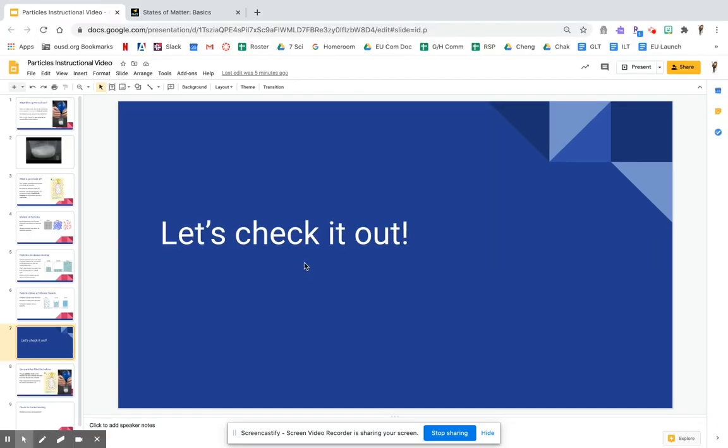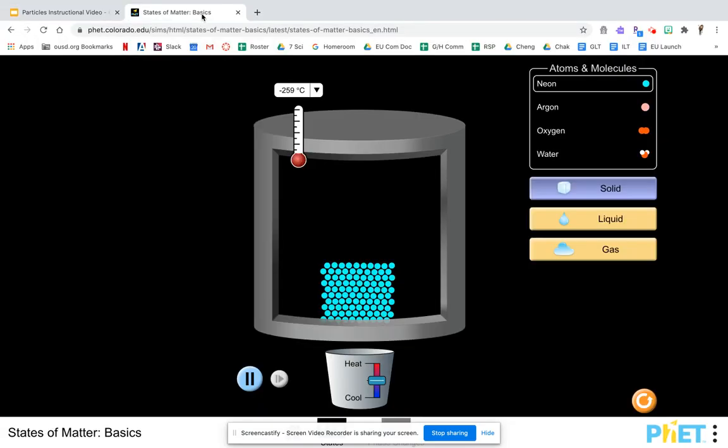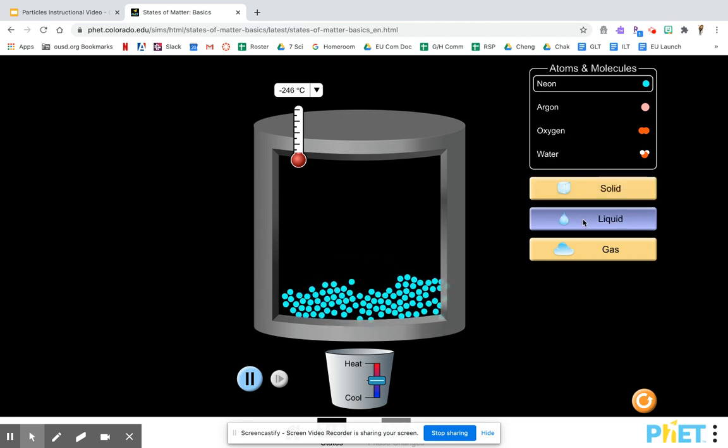Let's check out what this means. I have a model to show you. In this model, we see circles. Circles are particles when scientists make models. So here we have some particles in a solid. I can see here that the particles are just vibrating in place. They're not really moving around and they stay in a shape, just like the solids around you stay in their shape. If I change this to a liquid, let's see how the particles change.